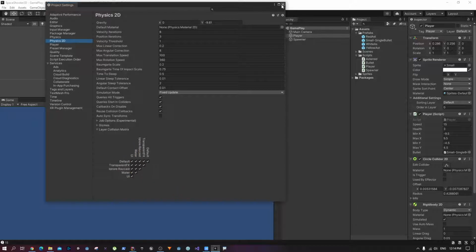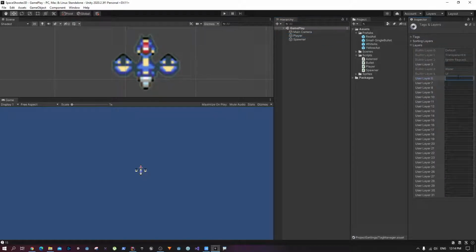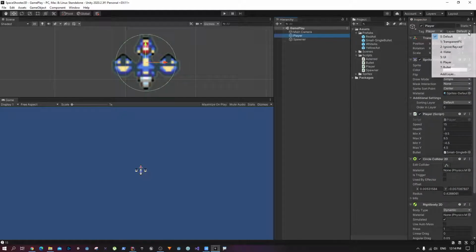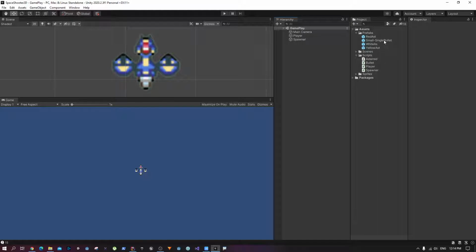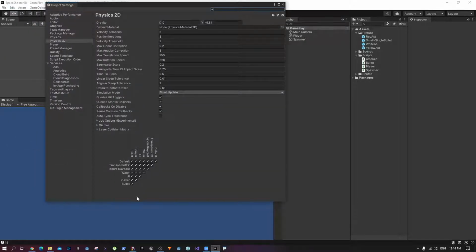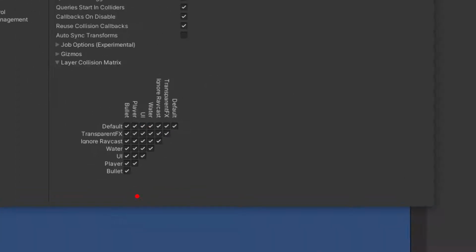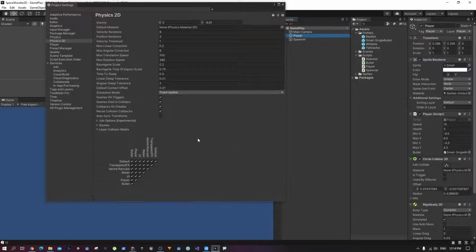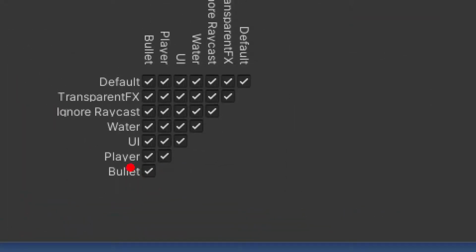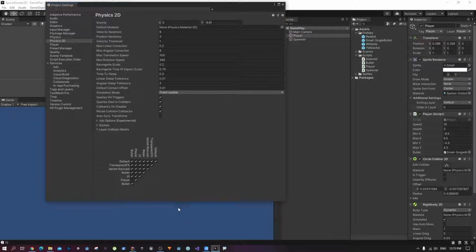So what we need to do, if we for example have a layer for our player, is create a new layer, and another one should be maybe bullet. So in the layer we can assign our player layer as player, and our bullet should be bullet, right? And now if I go back to that settings again, you can see now we have two more: bullet and player. Okay, yeah, that's fine. So player should not collide with bullet, so we should basically get rid of this part. So in here, rather than putting a tick mark, I am going to uncheck this. So that means player and bullet should not collide with each other.